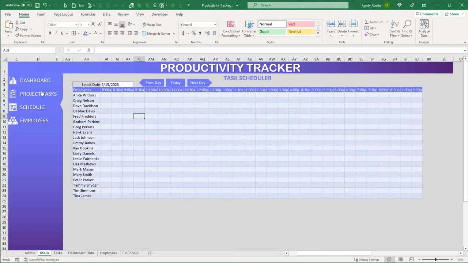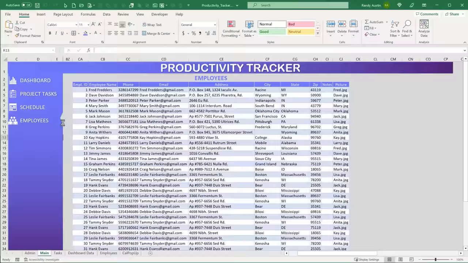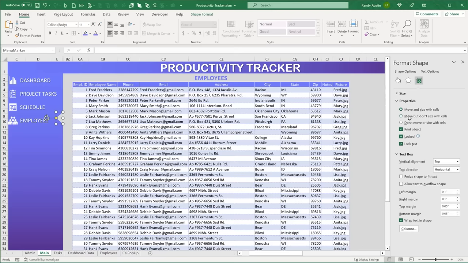Let's go ahead. But what about this? How come that didn't look so good? The reason is that you see this marker also changed. So we want to make sure that everything is not changing accordingly, that thickness. Okay, so we also need to set that. We're just going to bring this out to its original size, right about there. And of course, we want to make sure that we are moving but not sizing, so we also do that for that one, because when we shrink that, we want to make sure that all those shapes stay the same.